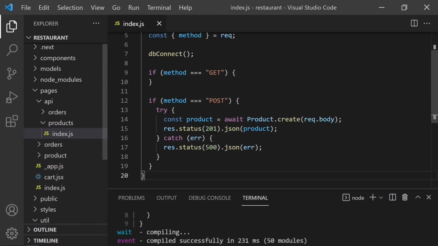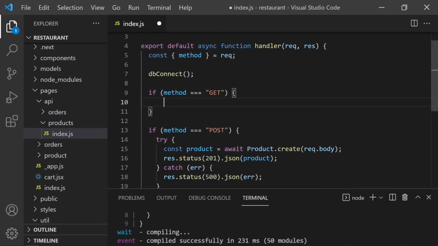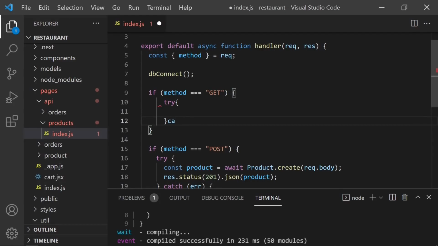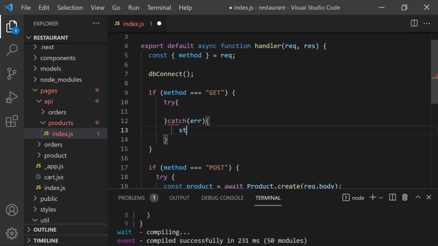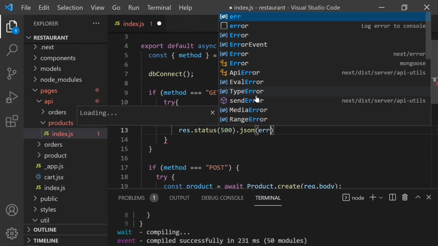So how we are gonna fetch our data? I'm gonna come here and try catch again. Catch. If there's an error, it's gonna return this error. Response status 500 and JSON will be this error.